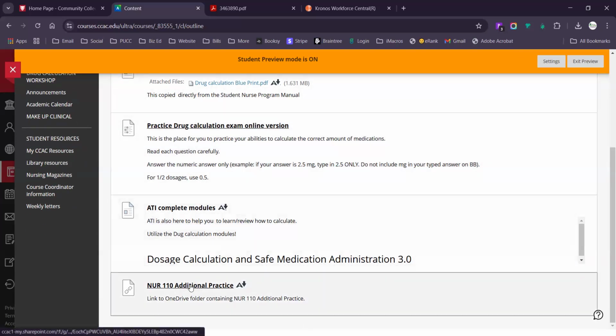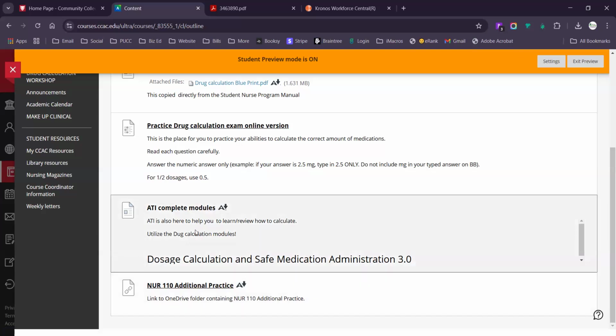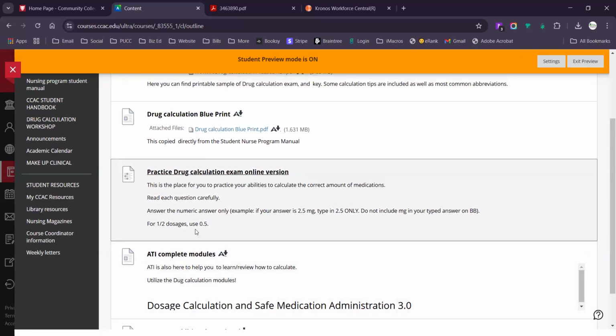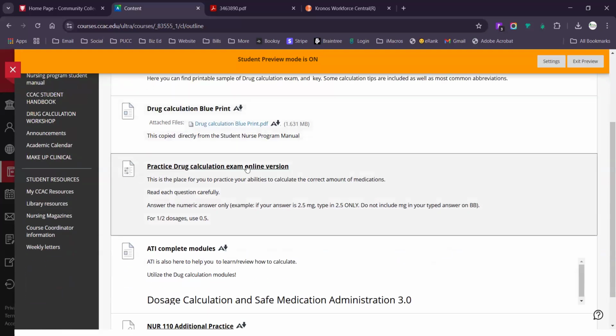And then if you lose it, this is also the link to my OneDrive folder where I have some additional practice problems in an archive folder. There are some things that you just take as they are, but what's here is probably the most, especially here is the most updated version. That's the one I recommend you follow.